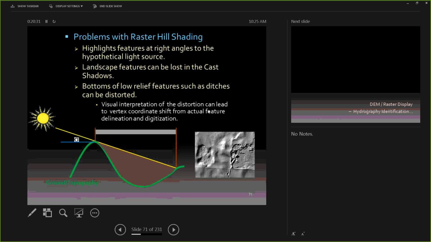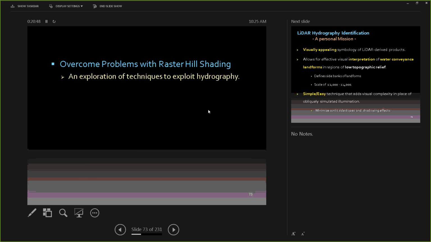But really, where is the thalweg of the ditch or the thalweg of the river? How do you place that? If your job is to digitize a ditch or a watercourse or a stream, where is the center of that? So you might end up with these zigzags all over because you're getting lost in what? The shadows.